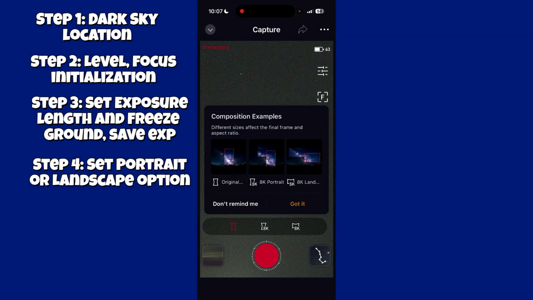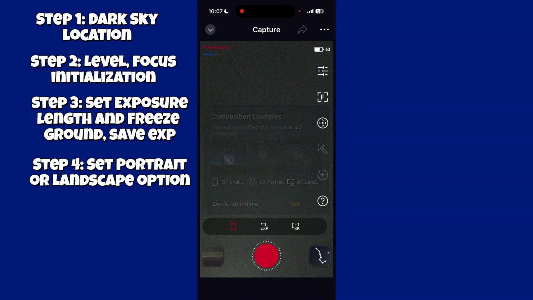And so I think what I'm going to do is the landscape mode for the Milky Way. I'm mainly doing this because the Milky Way is laying pretty low to the horizon right now, and so if I did it portrait, I'd just get one little sliver of it, whereas if I do it landscape, I'm hoping to capture more of it. And then once you understand that little tutorial, you click got it, and then you select the mode down there at the bottom.